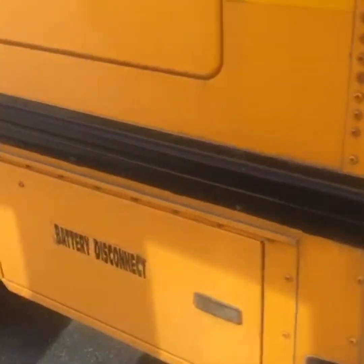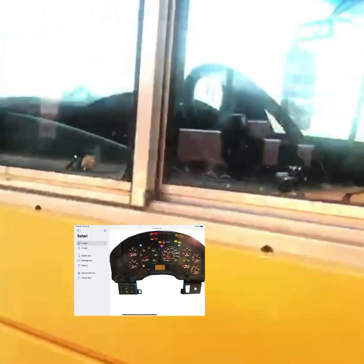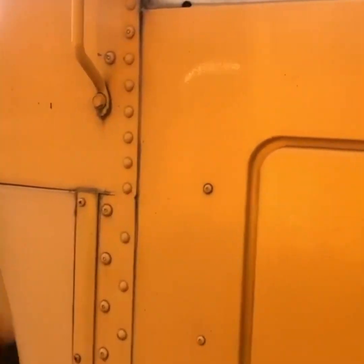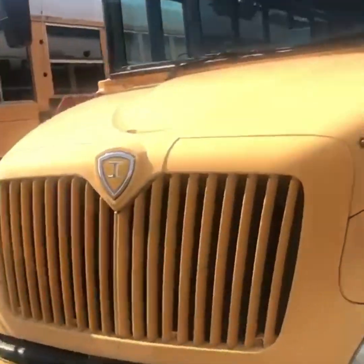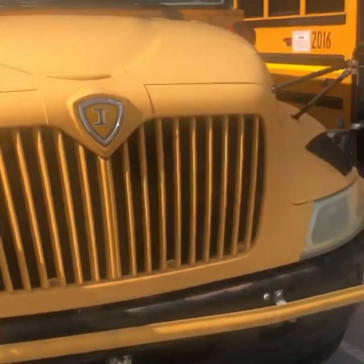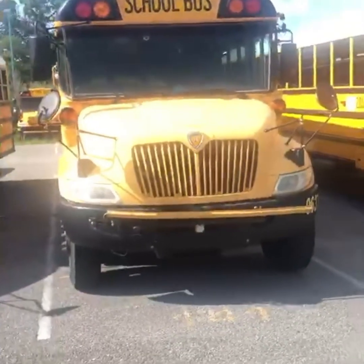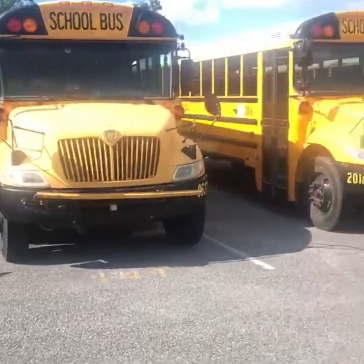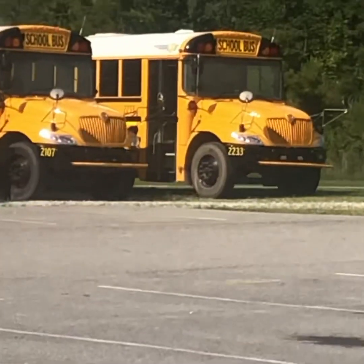It stops and has a camera right there. Let me know if you guys can see the dash and see the difference — again, I'm not going to get inside because I'm not allowed. Also, the ridges I pointed out: on the other bus it was just flat, but the older bus has ridges. That's what the older buses have versus the newer buses. That's the oldest bus and that's the newest bus.